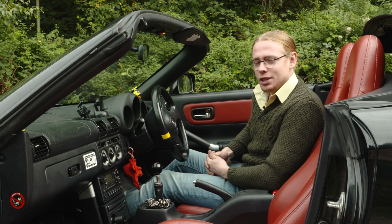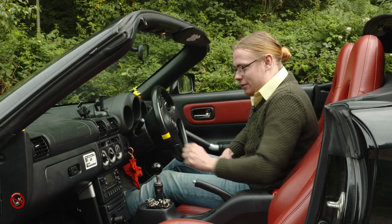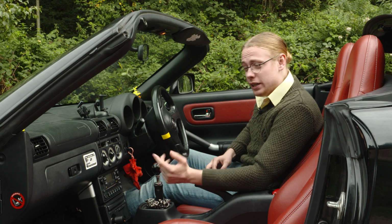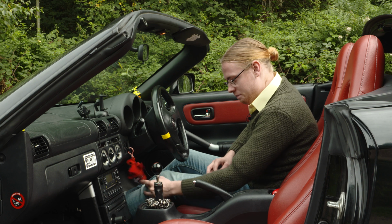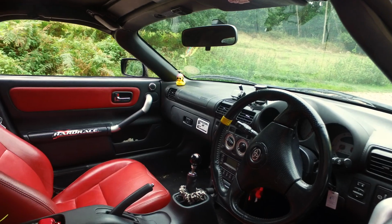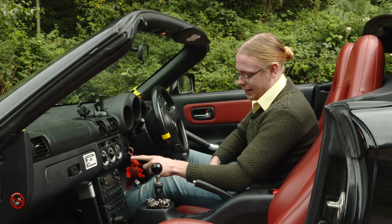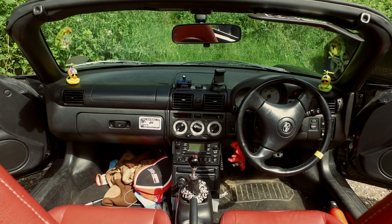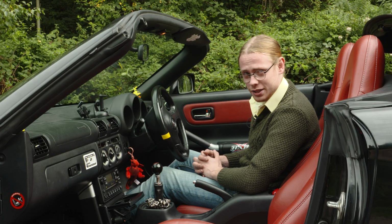So, in terms of interior amenities, there aren't many, let's be honest. I've got fans. I've got a radio, which does work. There's an ashtray. In fact, despite the fact this isn't a particularly low spec of the car, the previous, or I guess first owner, decided not to spec air conditioning. Weight reduction, I guess.